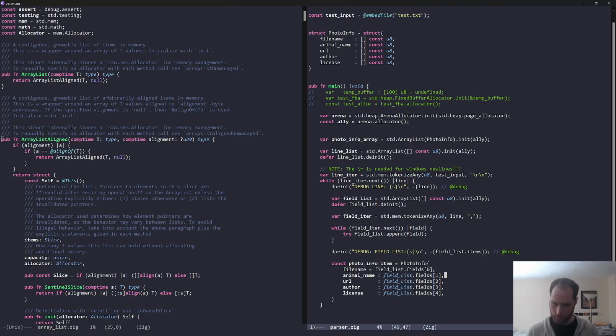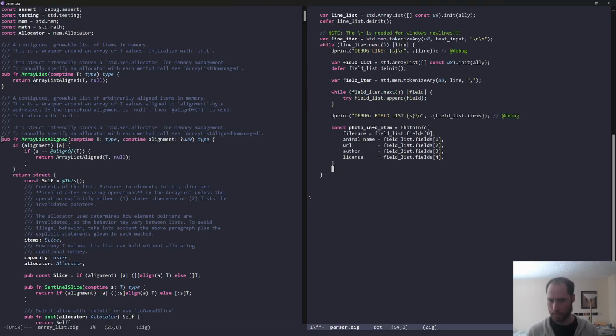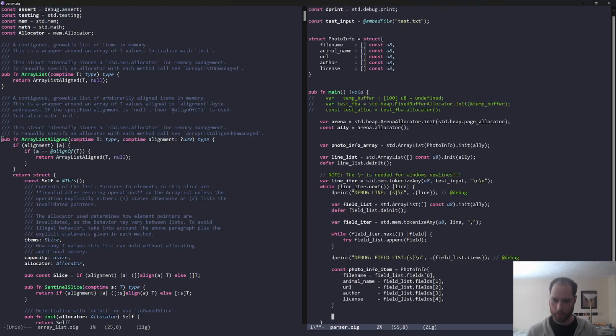And then, okay, now we've got that, we then want to append that to the array. So what is it? Photo info.